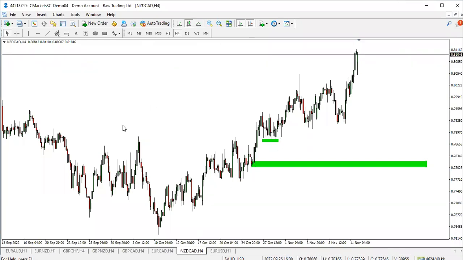So that's it for this week. I may have to reassess the charts and look at other pairs around midweek to see how the market is going, and if there is a need to make an update, I would.